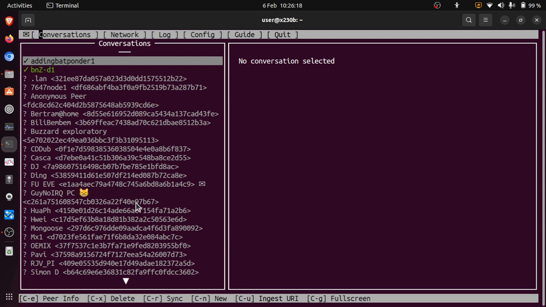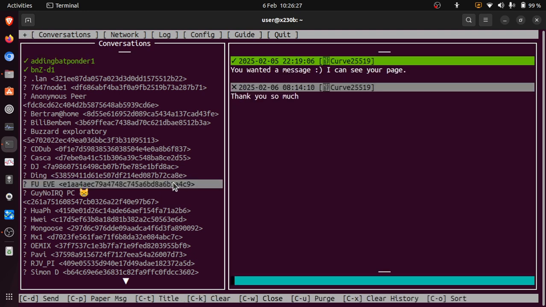And when a new message has arrived, which I've not yet read, you get this little envelope symbol beside it. Let's click on it. I don't know what it's going to say. Oh, that's nice. So someone wrote to me, and it's in green, saying that he saw my page. I actually replied, thank you so much. And if that message were delivered successfully, then this would turn to a blue color and you get a check mark here probably instead of an X.